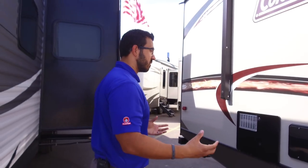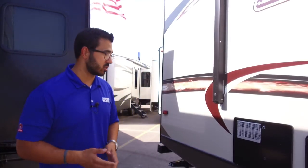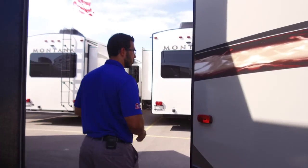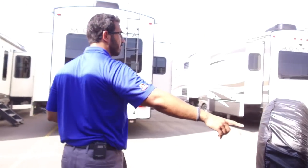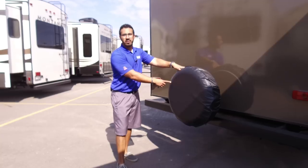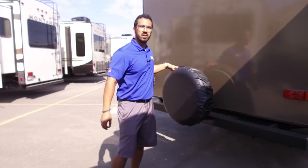There are still some special instructions for the easy-lube axles — you'll want to rotate the tire around and do your research — but it is a much simpler process overall. You also have nitrogen-filled tires, which hold their pressure for a longer period of time since nitrogen is less likely to escape. That's beneficial because you always want solid tire pressure before heading out on any RV camping excursion. Coming around to the back, you have your spare tire mounted on the bumper with a cover, so it'll be in good shape when you need it.